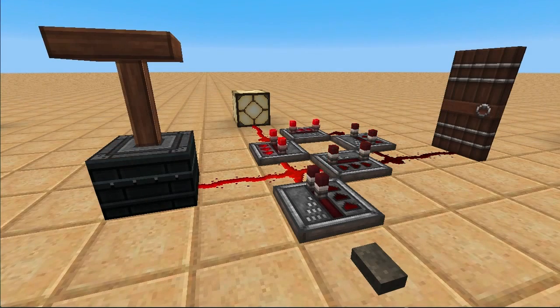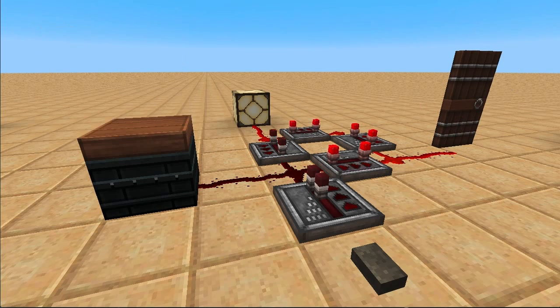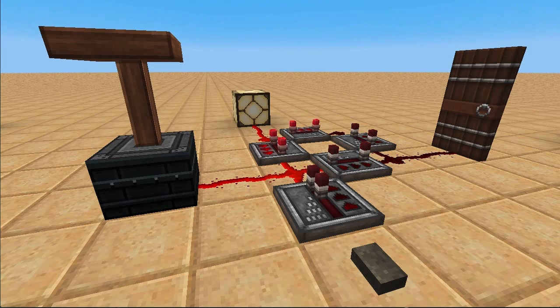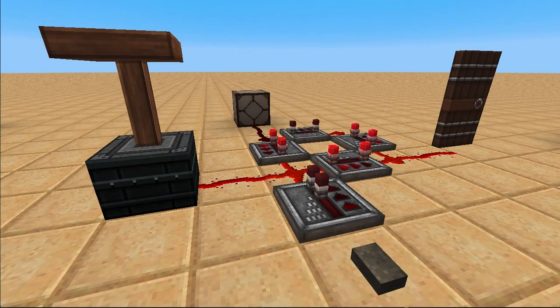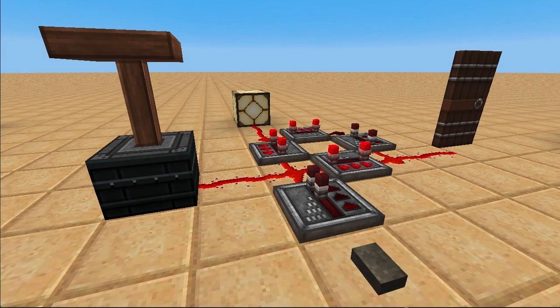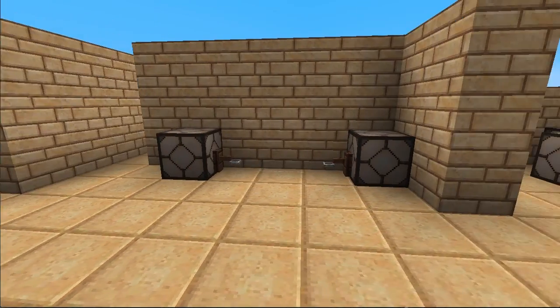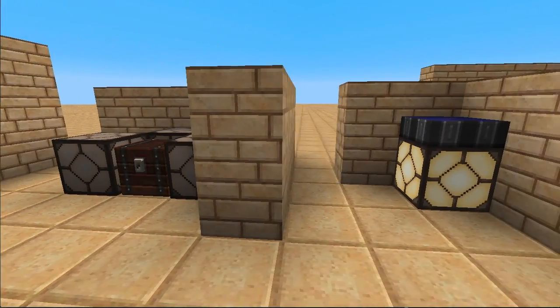At the core of it all is the redstone signal. This is analogous to electricity. And just like electricity, there are items that generate a redstone signal, there are items that transmit that signal, and there are items that do something based on the presence or absence of that signal. Let's start off with the common items that generate a redstone signal.